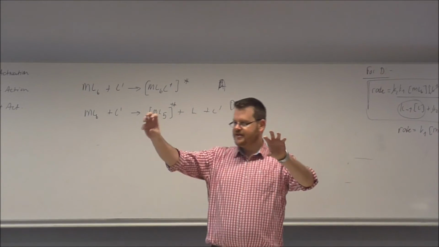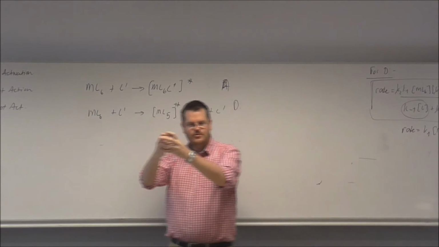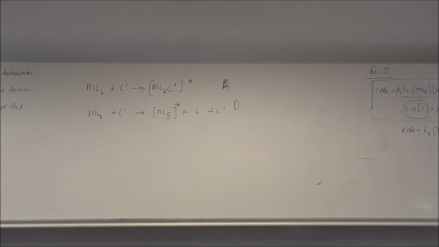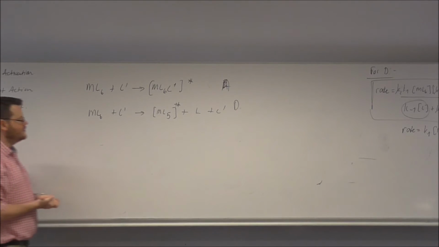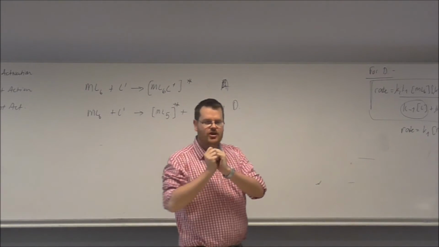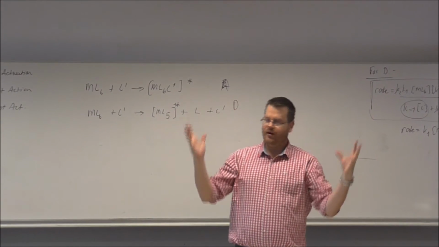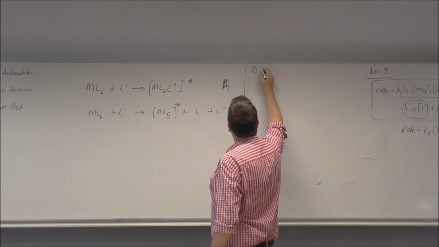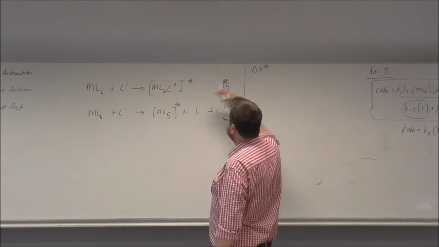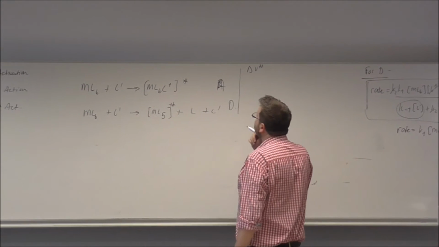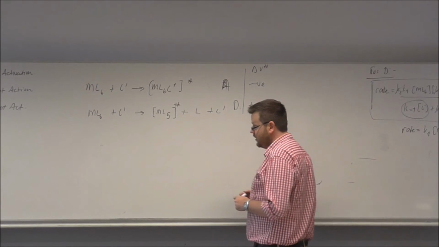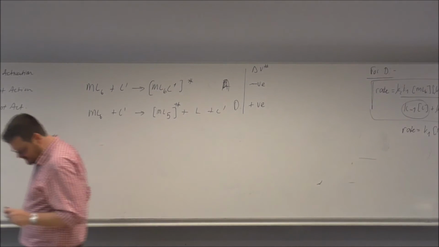Here's a ball, it's the complex. Here's another ball, it's the ligand. Fuse them together like plasticine. You have a compressed activated state. And it follows, therefore, that for the D mechanism, because you're dissociating a ligand, the volume of activation increases. So this delta V of activation for that reaction will be negative, and for this reaction will be positive. Now we're looking at A and D, the two extreme cases.